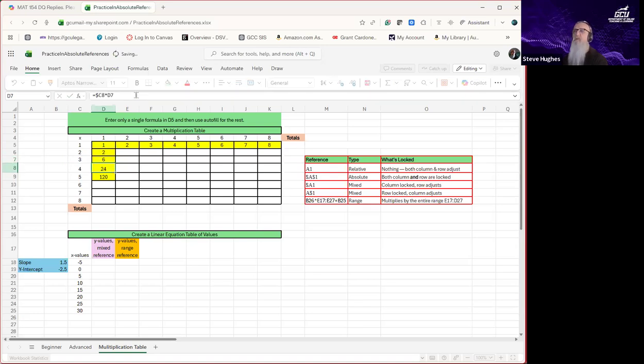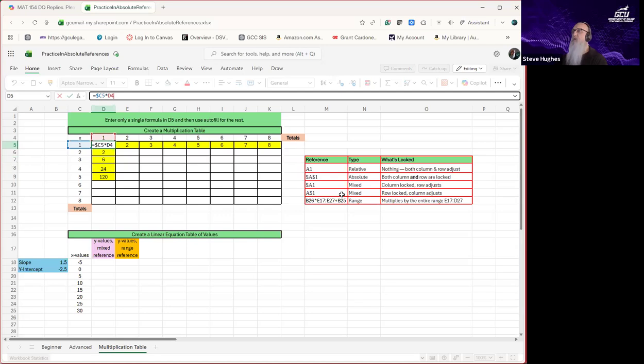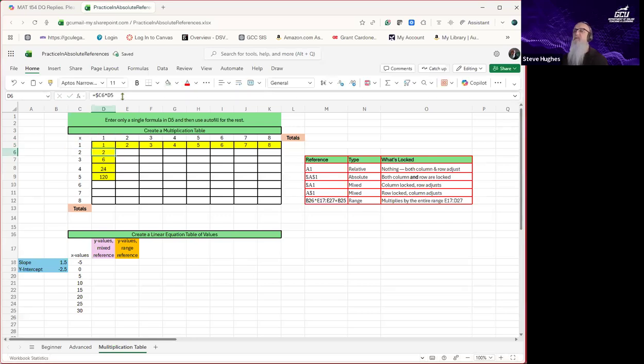So let's go back up here and try this again. I need to do another reference. Remember, like we did back in the previous table on the currency conversion, I need to also lock the row. So I'm going to go up here. I'm going to hit enter, after I enter the dollar sign to lock D4. All right, now let's drag this down again and see if it's correct this time.